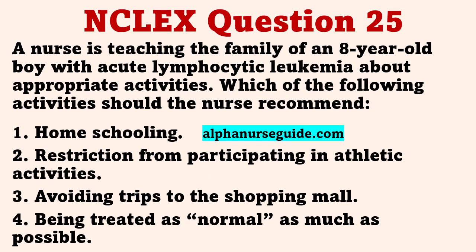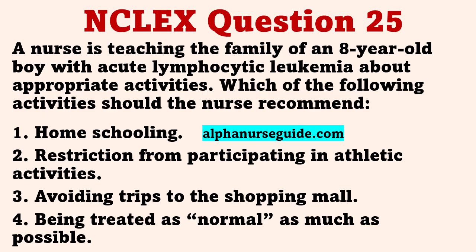A nurse is teaching the family of an 8-year-old boy with acute lymphocytic leukemia about appropriate activities. Which of the following activities should the nurse recommend? 1. Homeschooling. 2. Restriction from participating in athletic activities. 3. Avoiding trips to the shopping mall. 4. Being treated as normal as much as possible.